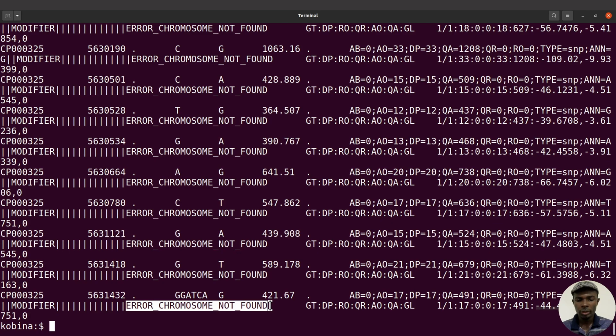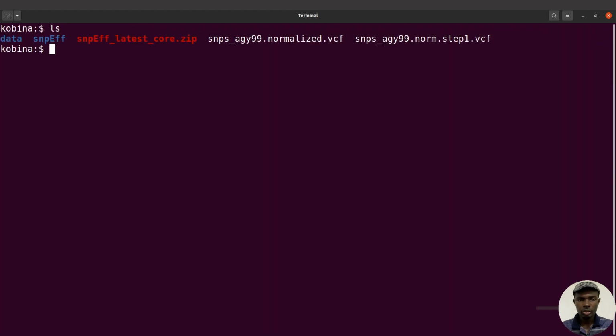Okay, so we are going to resolve it. All right, so don't worry about it. I just thought I would let us do this first test and get this error message, and you can use that to resolve it. So hopefully, if you get an error like that, then you'll be able to resolve it. Before we resolve it, let's clear the screen. Let's do an ls, and you are likely to see that no output will be generated. That's fine. Okay, we had some errors. So we are going to resolve the error that we got, that is the error chromosome not found.